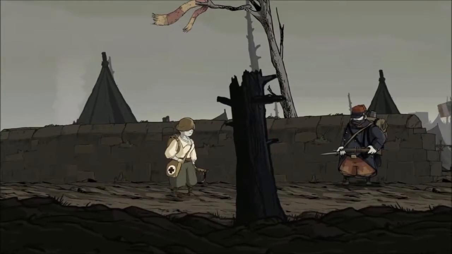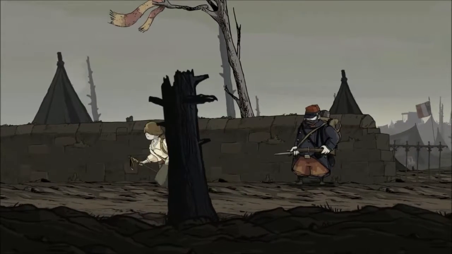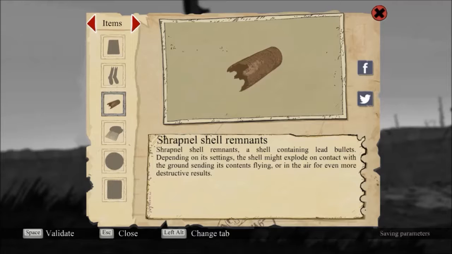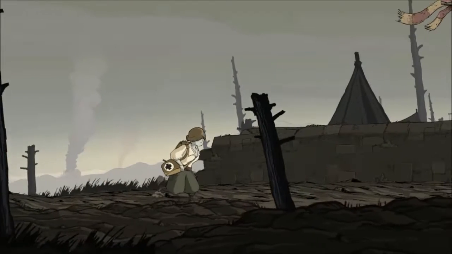And okay. Look at that scarf up there. It's Harry's, from Harry Potter. Did I pick that thing up? I did. Okay. Shrapnel shell remnants. A shell containing lead bullets. Depending on its settings, the shell might explode on contact with the ground, sending its contents flying, or in the air for even more destructive results. So we got some socks. A comb. Yeah. That's it.